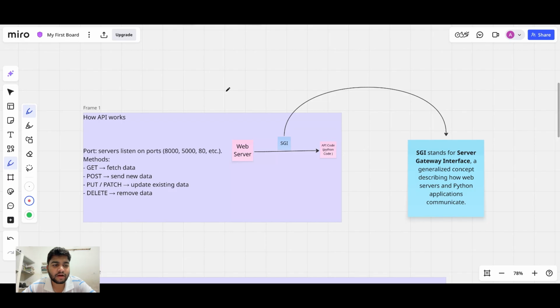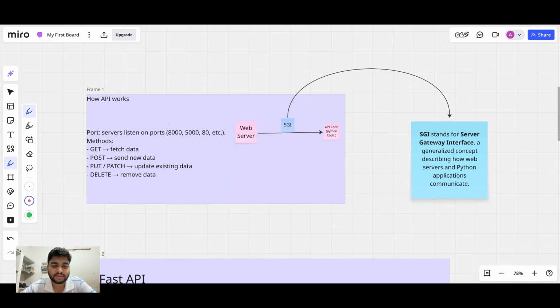Now let's understand how a normal API works behind the scenes. There is a web server which continuously listens for requests from the API. When a user sends a request, it listens here on the web server, and there is a middleman that converts web server requests into a readable format for the Python code, because our Python code doesn't understand the request format. So this WSGI helps to convert that into a readable Python request, so that our function can easily understand what the request says.